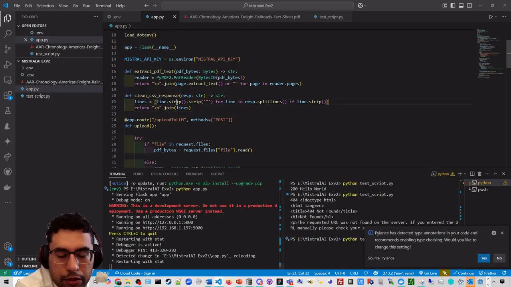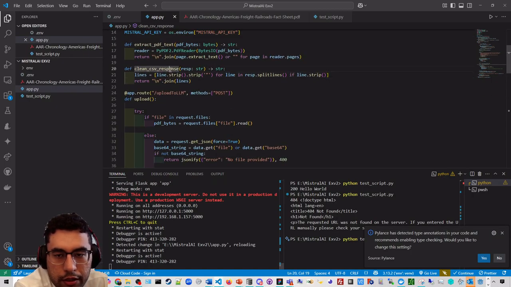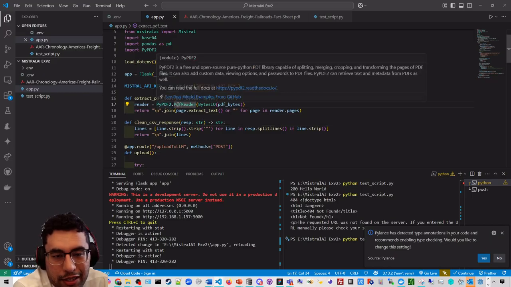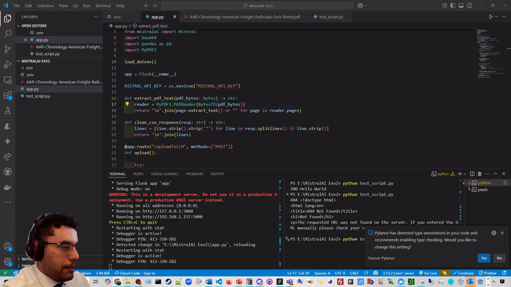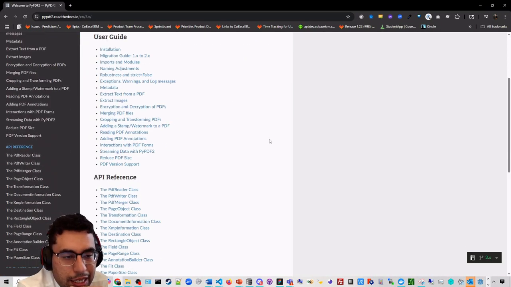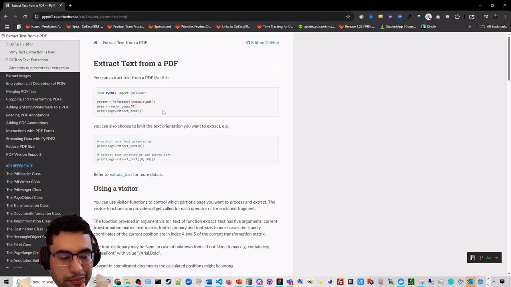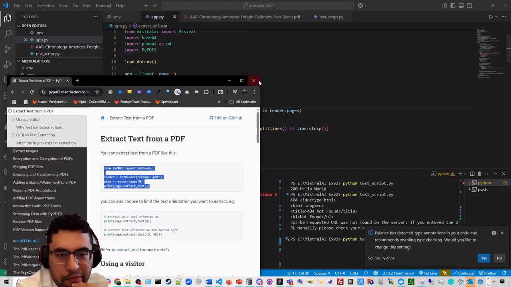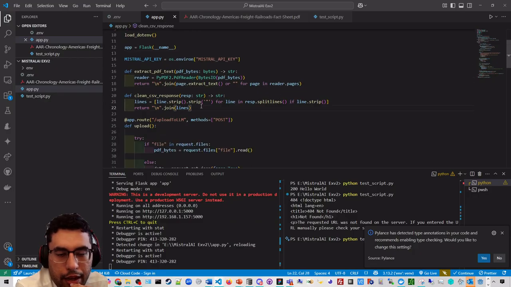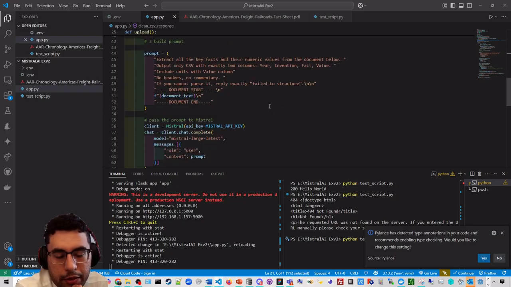They're just outside of the route, so whenever something runs here, it will call these. What these do is use PdfReader. It's just a Python library that lets you read and process PDFs automatically. It's pretty cool. It's a big library and it's used by a lot of people, and you can extract text pretty quickly and pass it to the LLM. Then this just cleans up our response, so if there's any bad responses we get, we can clean that up.